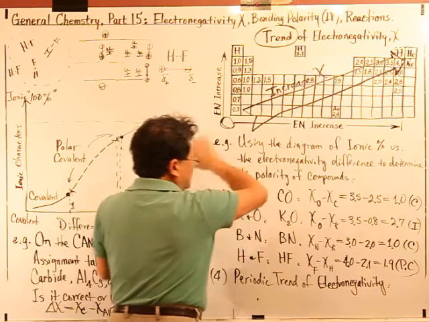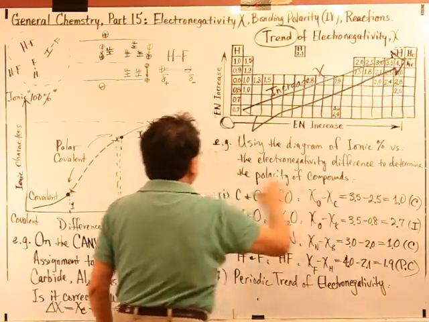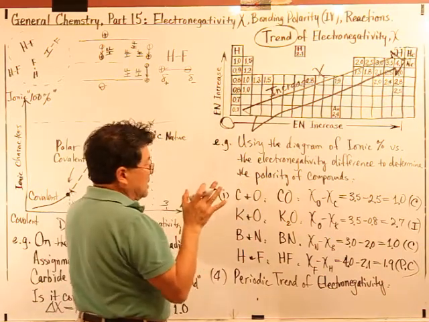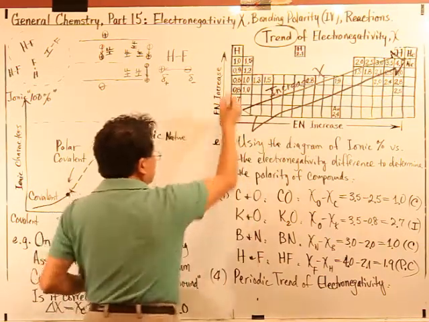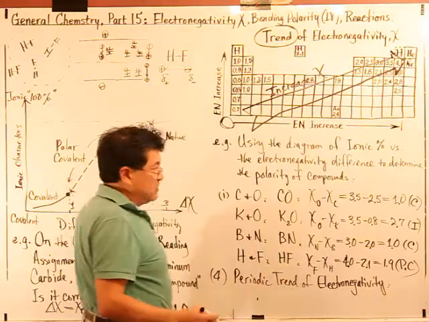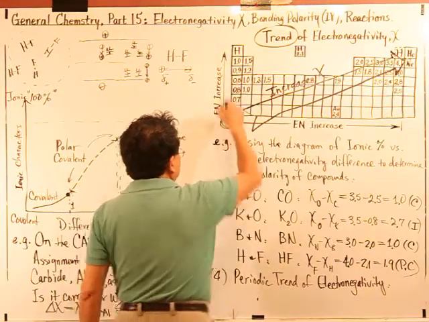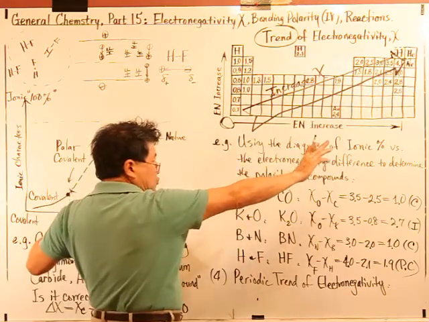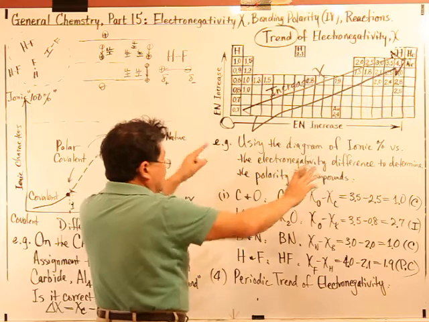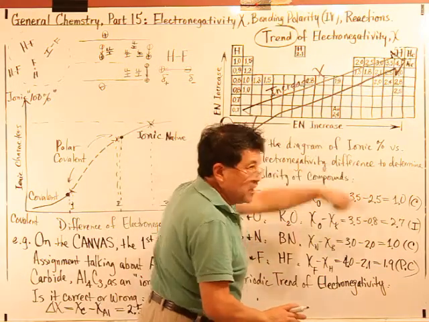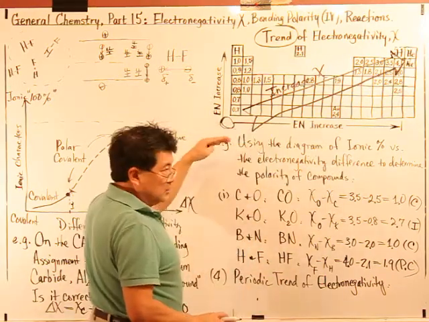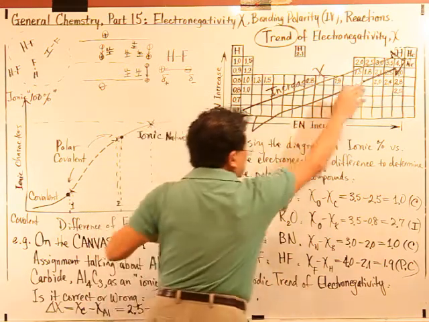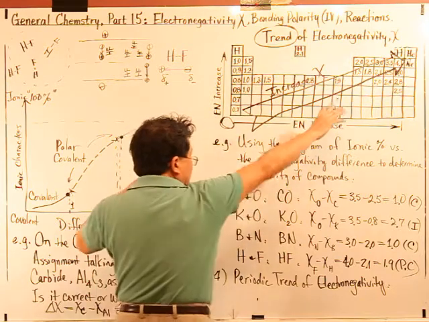From left to right, each period is getting bigger, and from bottom up, each family is getting bigger. So it's getting bigger on both sides, just like a slingshot. We already mentioned that, right? There's a rubber band, and you put a rock in the middle, pull the rubber band, stretch it, and release it. The rock is not going to go this way nor that way, but in the middle, diagonally shooting out in that direction.